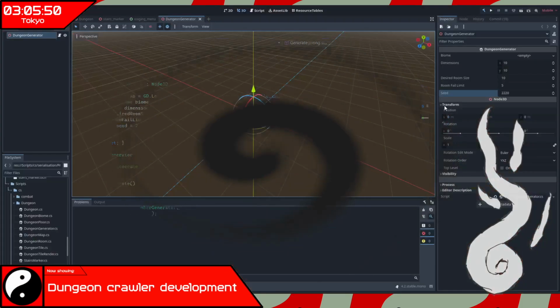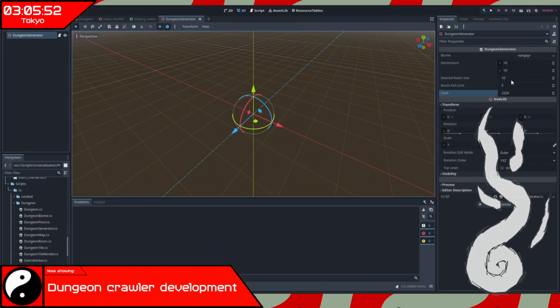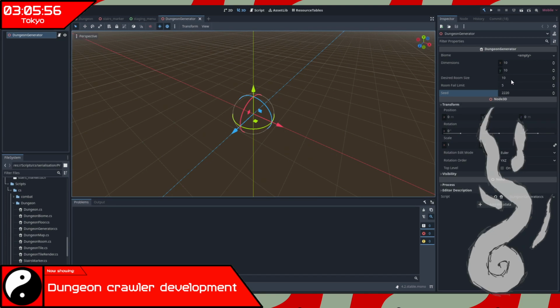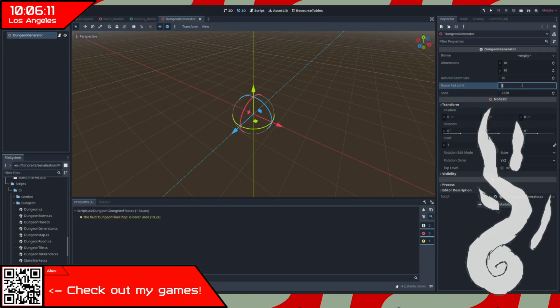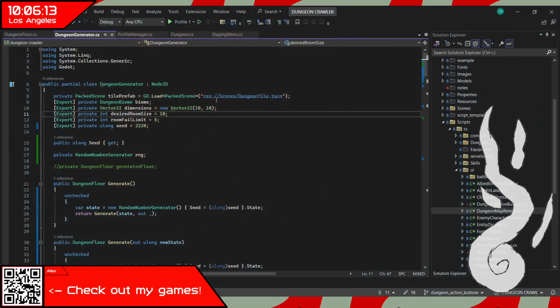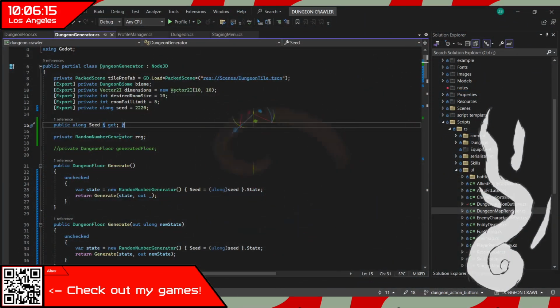See if this thing exports correctly, and I think it does. Come on, I don't think it will just crash just because I put a seed on something. No, it's fine, it's fine. That's fine.